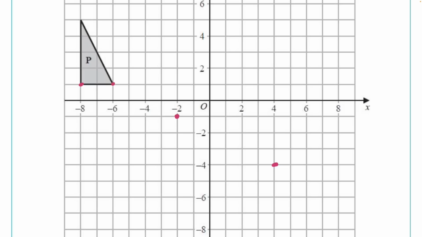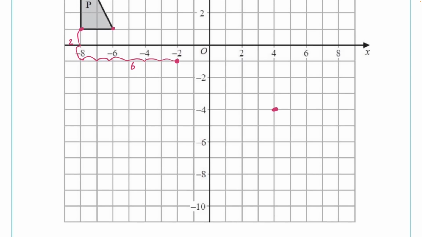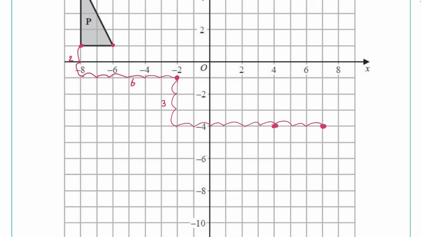So I'm going to go to this corner now, and that is 1, 2, 3, 4, 5, 6 to the left. If I add half on, that'll be 9 to the right, and then 1, 2 up, and if I add half on, that'll be 3 down. So I need to go 1, 2, 3 down, and then 9 to the right. So 1, 2, 3, 4, 5, 6, 7, 8, 9. And there we go. There is the base.